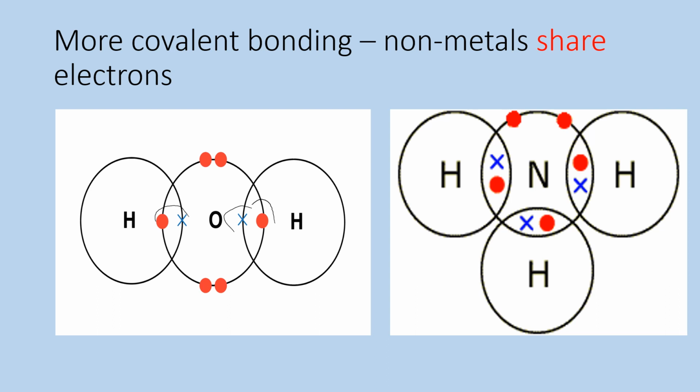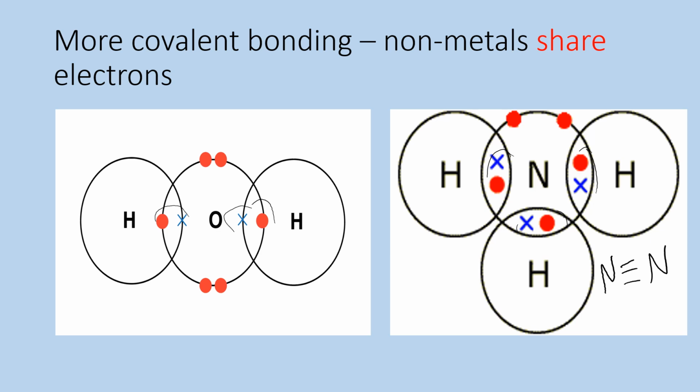Now, nitrogen lives in group 5, so it's got 5 electrons, the red dots. However, to get a full outer shell configuration, it's going to share 3 pairs of electrons because it's in group 5, and you represent that by 3 lines. You can see there's 1 pair here, 1 here, and another 1 here, and then this gives NH3 a full stable structure.